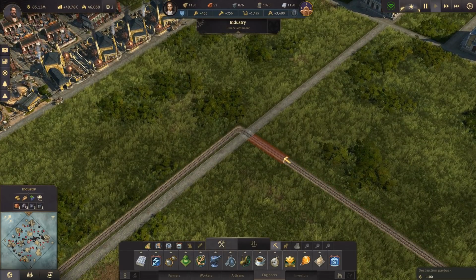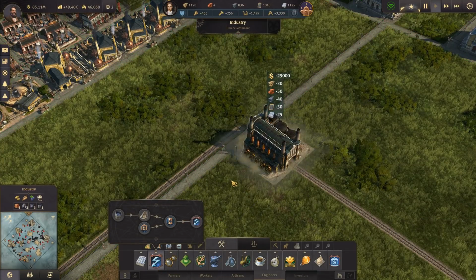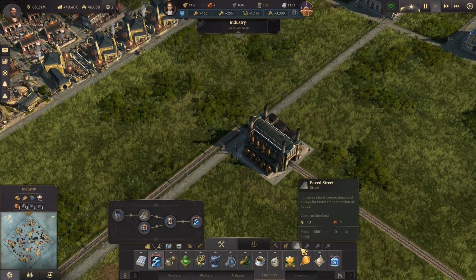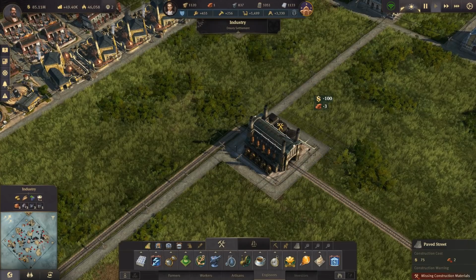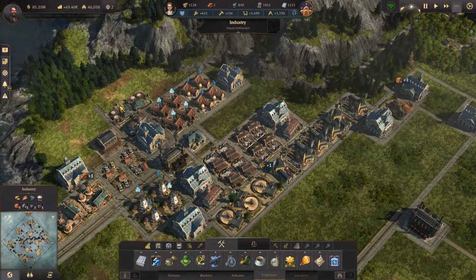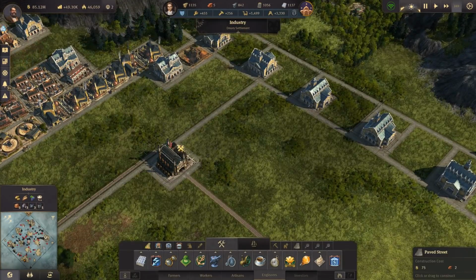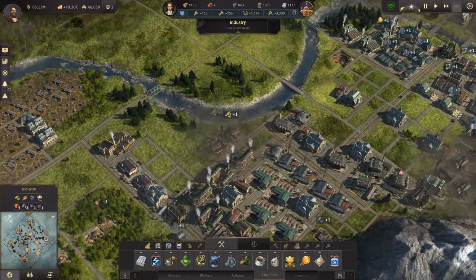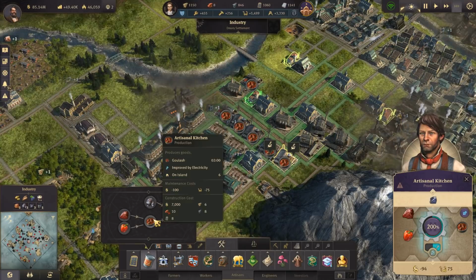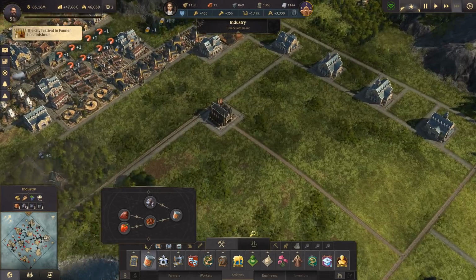One, two, three, four, five. We can't shut the storeroom door. So for those, we got 6 artisanal kitchens and 5 canneries. Okay, that should be quite easy to move, actually.